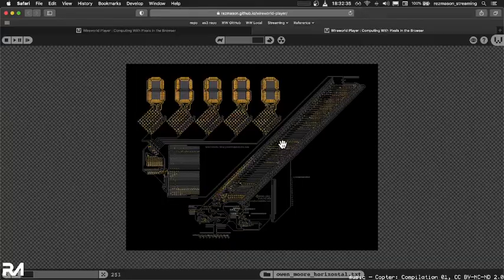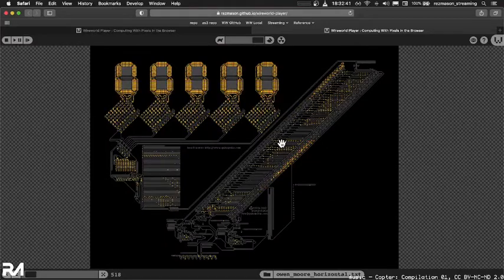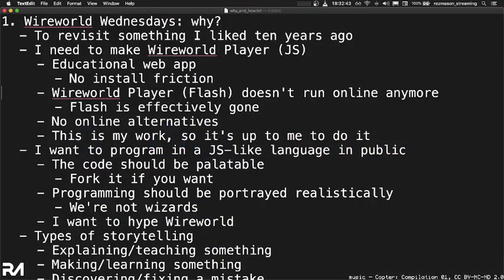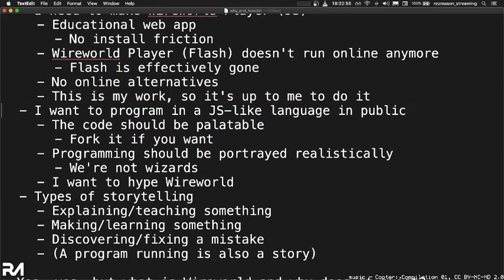Someone who's never seen this before can get a sense of what it's all about just by looking at it. Like any other website. There is no online alternative. Not really. And I kind of feel a personal responsibility for making it a passion project that fell to the wayside. Well, really, I just had other things I was doing for these past 10 years, and I want this to outlive Flash.